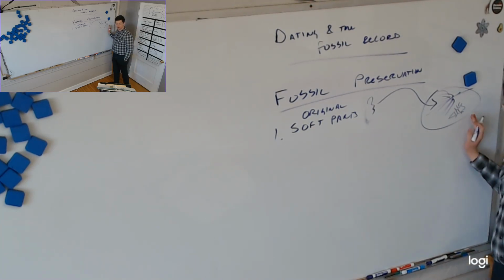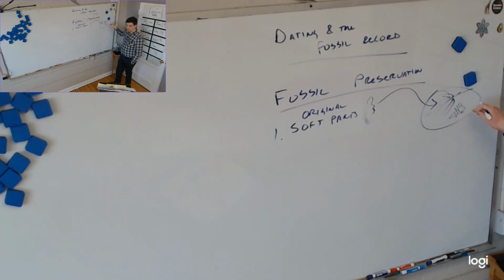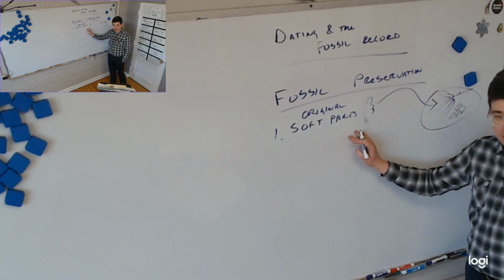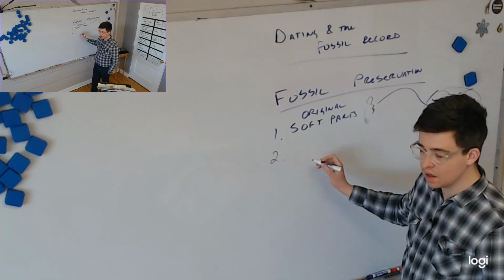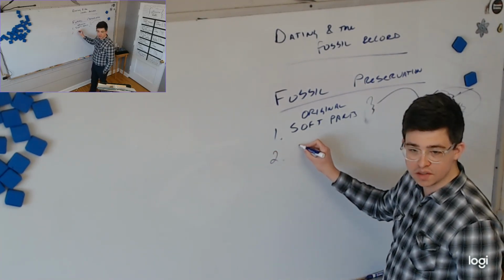This is extremely important information, because how else are we ever going to learn what this bug ate, or that dinosaurs had feathers? Because that stuff will be gone forever. It's so dang old. So it's extremely important that we can find this, but it's also extremely rare. What do you think the next one is?